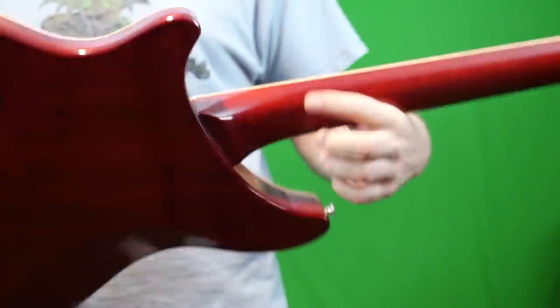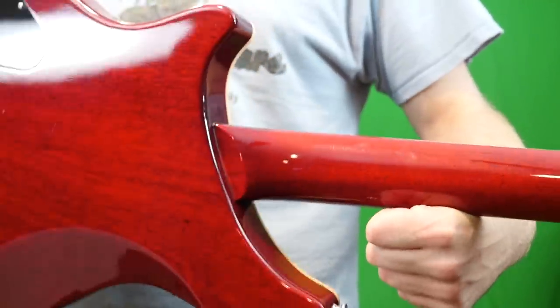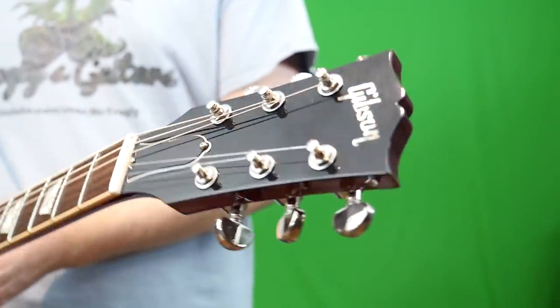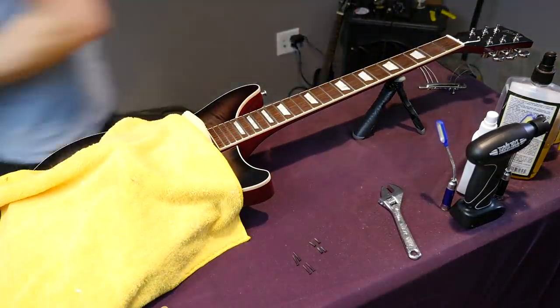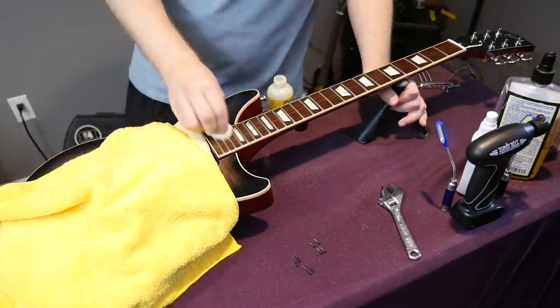I really wish this would have had a sculpted neck joint because that's just what a modern guitar should have. Another thing I think a modern guitar should have is locking tuners stock, but for whatever reason, they just went for Grover tuners. But besides that, just how modern is this guitar spec-wise? Let's go ahead, throw it on the workbench, and discuss that further.